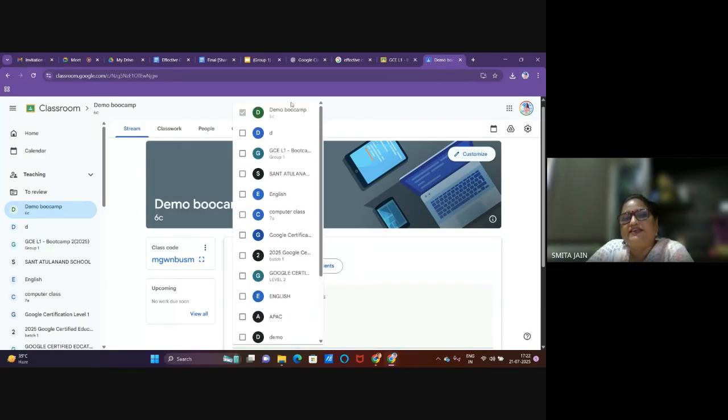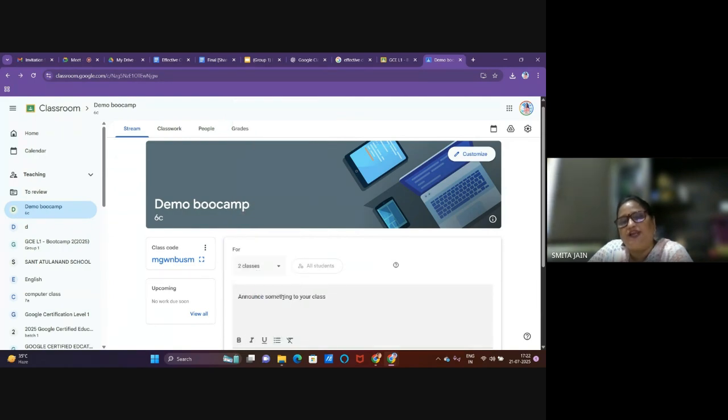You can use several classrooms also. If the same announcement has to go to several classrooms, or you want to share any link or some message or some competition message, and you want to share in several classrooms, you can tick on both and share it like that. Or if you want a single one, you can share it.